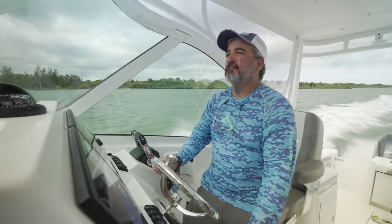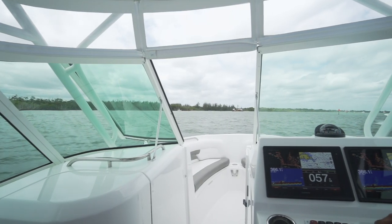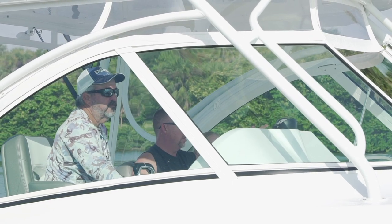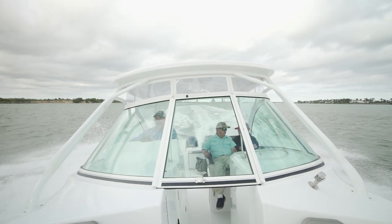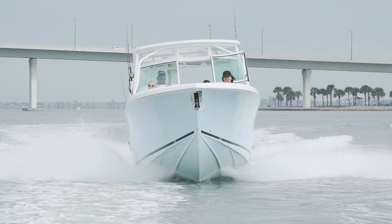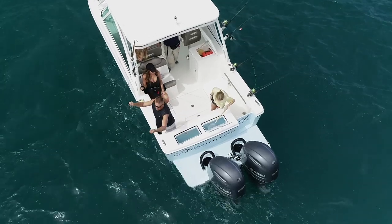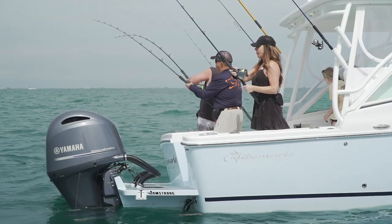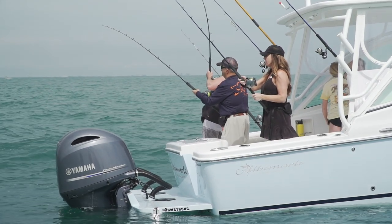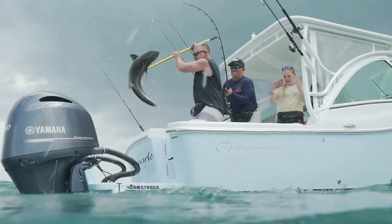The helm area on this 27 dual console was very reminiscent of a larger express fishing boat. The 27DC features a full-height windshield that goes from the hardtop all the way down to your helm — really useful if you're offshore on a rough day or get caught in a thunderstorm. You can open the center section for free passage to the front of the boat. A 58-square-foot cockpit on a 27-foot boat is big, and Albemarle, being a Carolina boatbuilder, makes it even bigger by having it totally uncluttered. We had five people back there fishing with all the room we needed. We hooked up a nice cobia with a bull shark all over it — before I know it, he'd gaffed the cobia, threw it in the box, closed the box — game over.